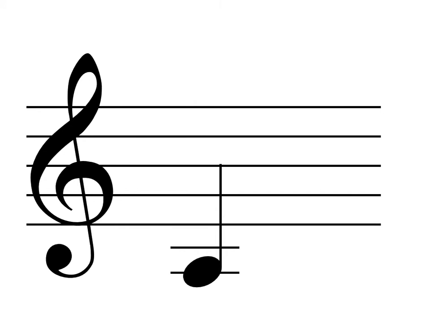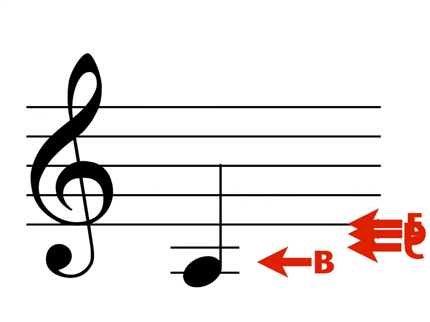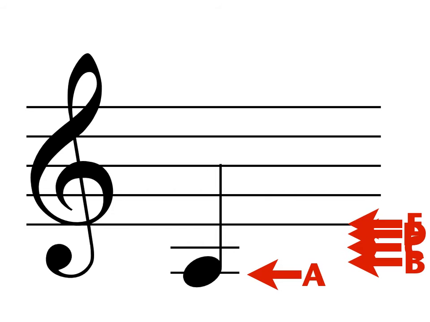When we work below the staff, we're going to go backwards in the musical alphabet. That means the closest line to our new note is E. That's the one that we know for sure. Before E is the letter D, so that will be the space below E. Under D comes C. The space below that is B. So therefore the name of our note on this line is A.